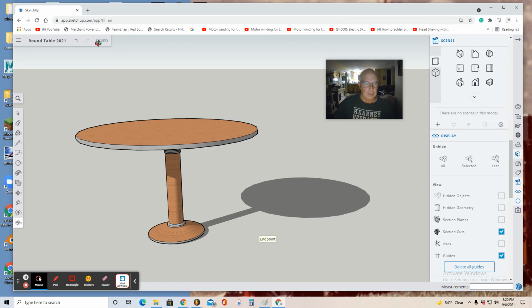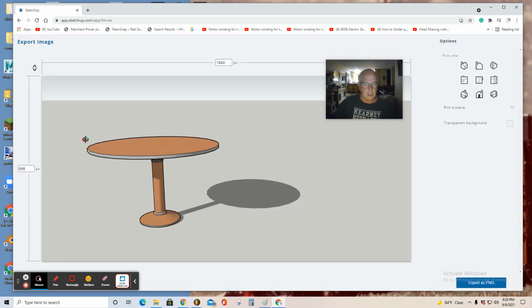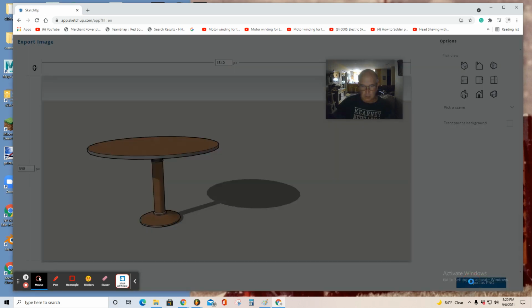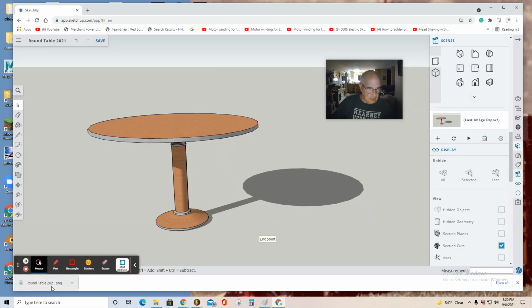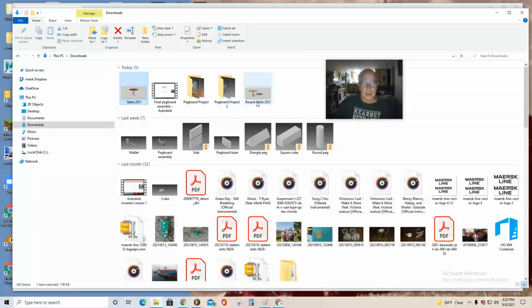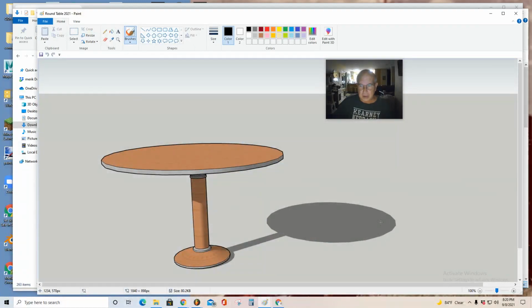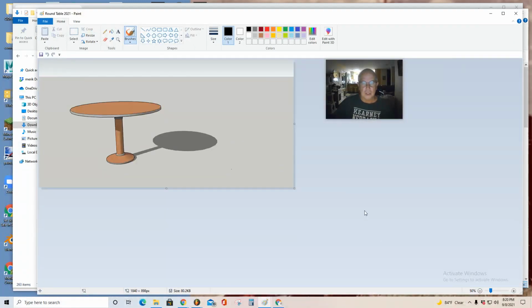Saving. Now that it's saved, you can select these three lines, download PNG, export as PNG, and you'll see that image went down and to the left. So I know that either went to my recents folder or my downloads folder. I'm going to double click in my case and check my downloads folder. And there indeed is the image that you're going to want to turn in for assignment credit.